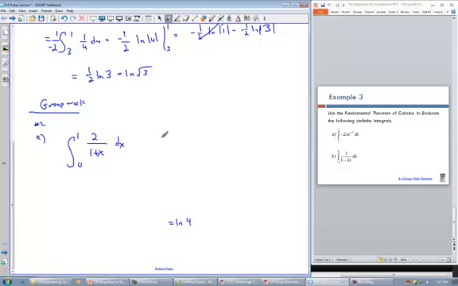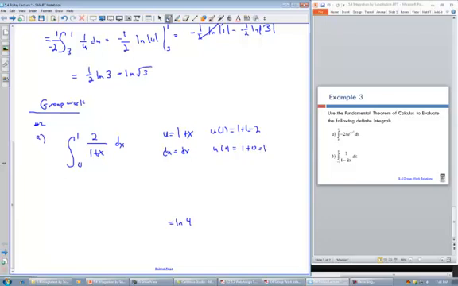So hopefully you got somewhere on this problem. First make your substitution. This is not one of our 4 types, so you have to make a substitution. You really only have one choice: u equals 1 plus x. Then du is equal to dx. And you have to change your limits of integration. If you plug in 1 for x, you get 1 plus 1, which equals 2. If you plug in 0 for x, you get 1 plus 0, which equals 1.